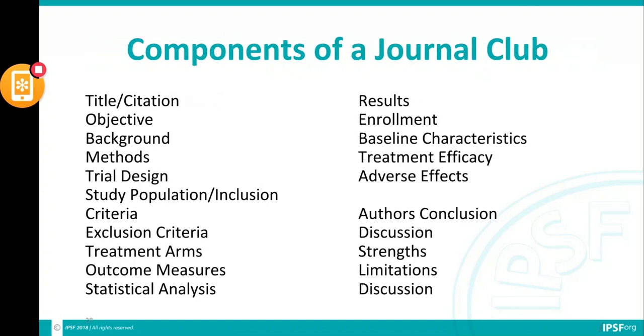And this is just an example of what the components of a journal club specifically might look for. So these are some of the things you can focus on and talk about when you're presenting, having talked about and looked at and analyzed all of these different components of the trial that you're looking at.